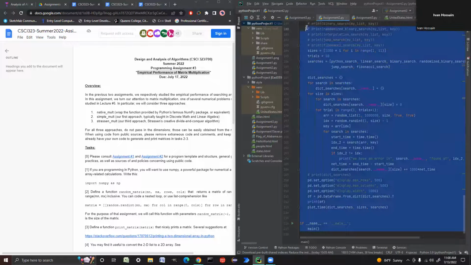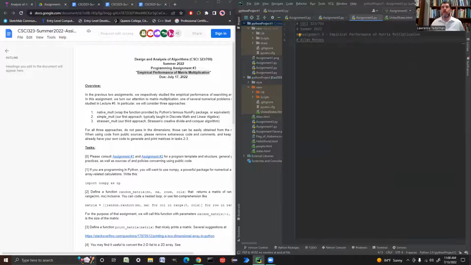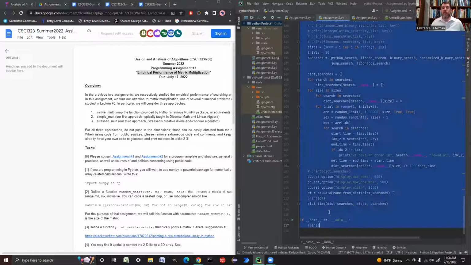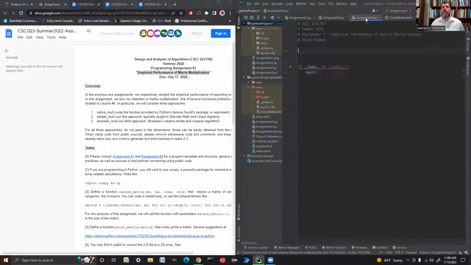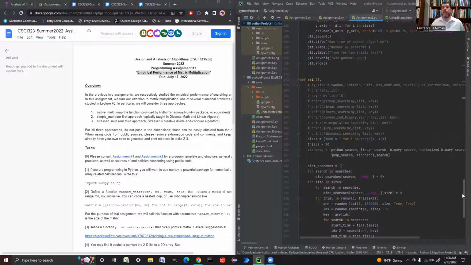Okay, so what are you doing here? You're doing assignment 3 now, right? Yes. Okay, so just copy the whole thing. Either way. I would copy the whole thing because again, the structure is almost the same. Just do Control A, Control C. This is assignment 1. Okay, copied. Either way. Okay, go to the top.